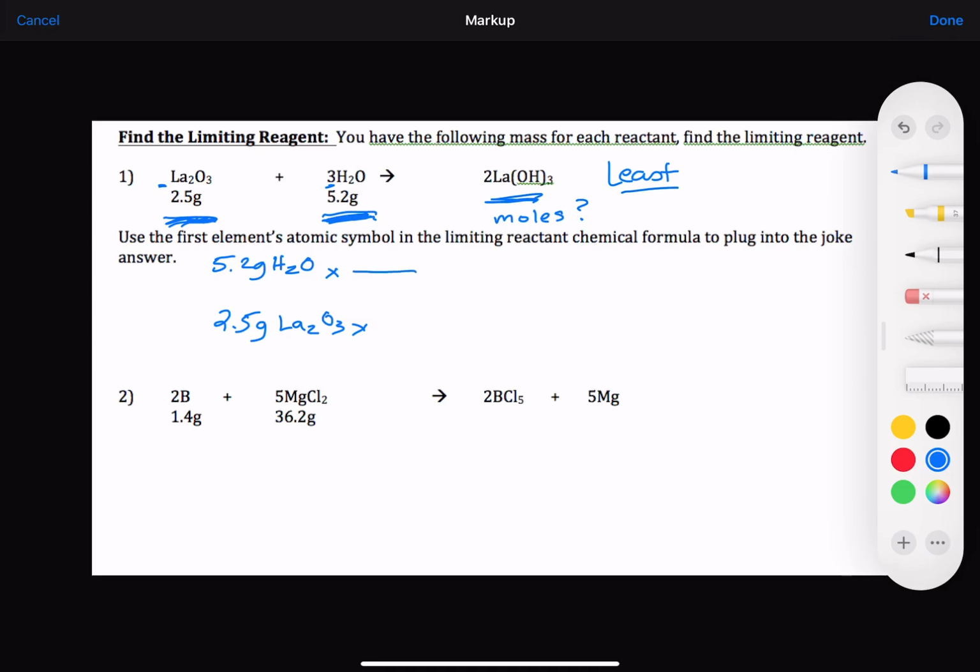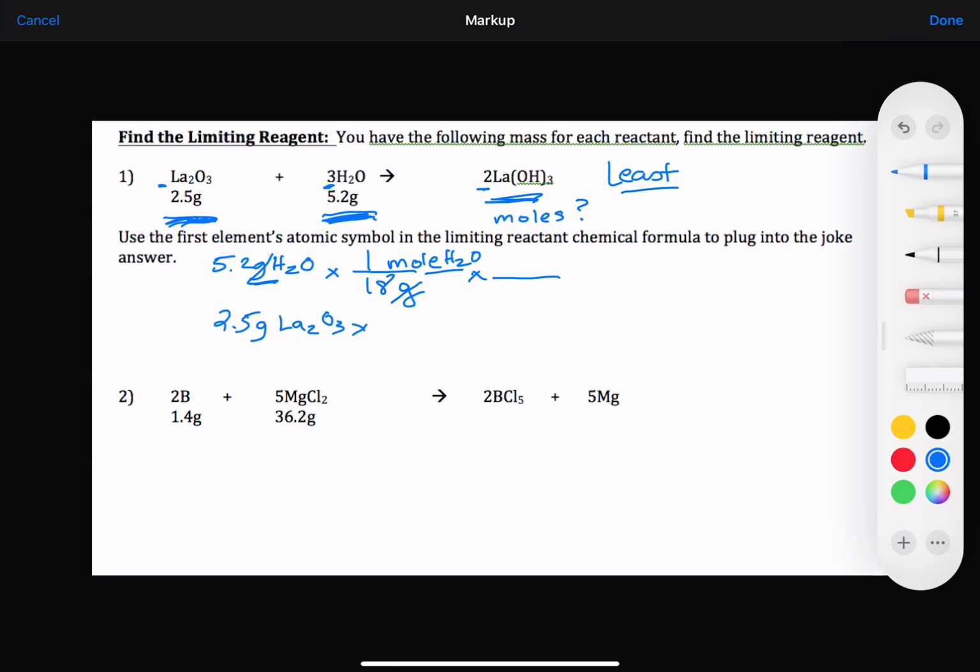So we are converting grams of water to moles. First thing you always have to do is convert. If you have grams of the compound you're starting with, you have to convert it to moles first. Okay, so this is water. Make sure you have a periodic table handy. I'm going to add up 16, which is oxygen, plus 2 more for hydrogen, which is 18 grams. And then once we have moles, now we can do the mole ratio, the 2 to 3 ratio right here, to go from water to lithium hydroxide.